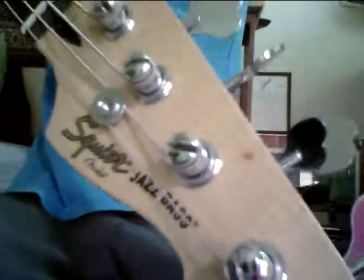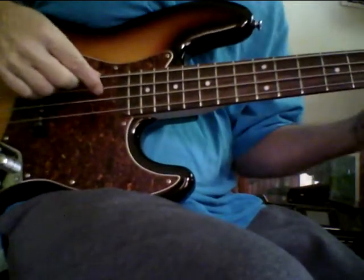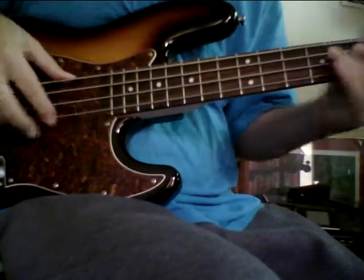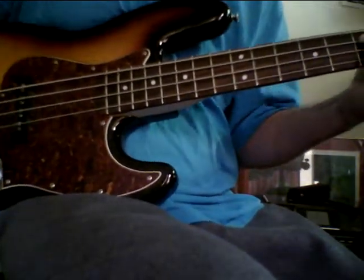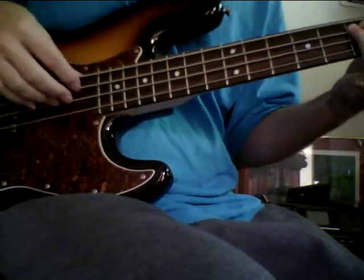I really haven't played it that much, but you can see, like I said, the flame headstock. I'm not sure if you can see that. Flame neck. This is very rare. This bass is probably 1 in 500 or 1 in 1,000. You could look all over the net. You won't find one of these. It's got a neck more like a custom shop. I like that sound right there.